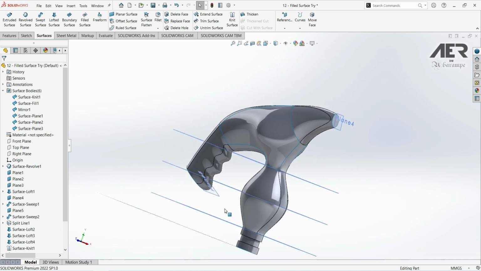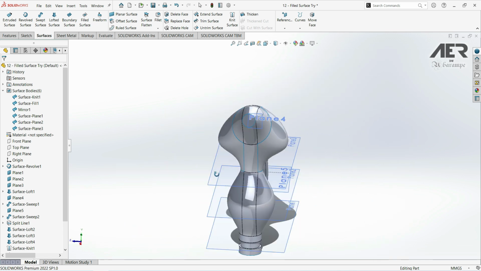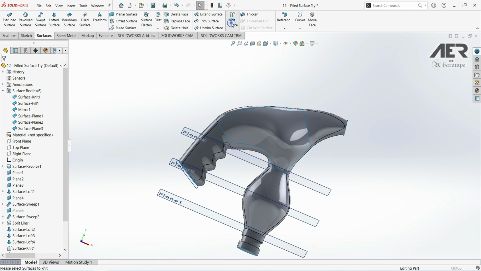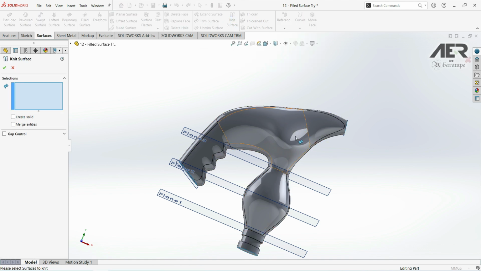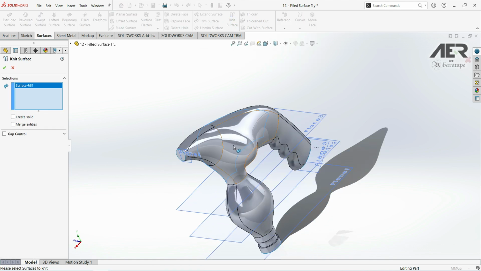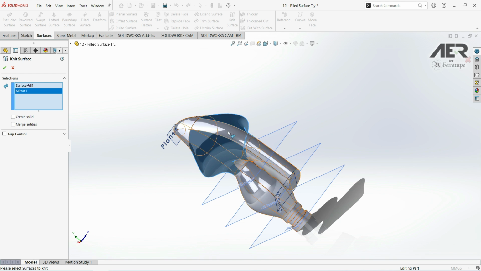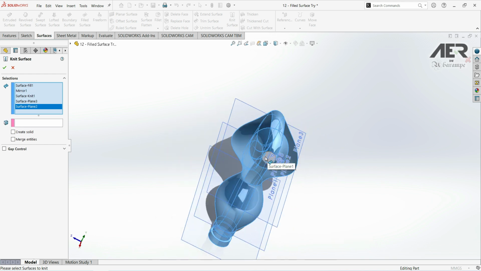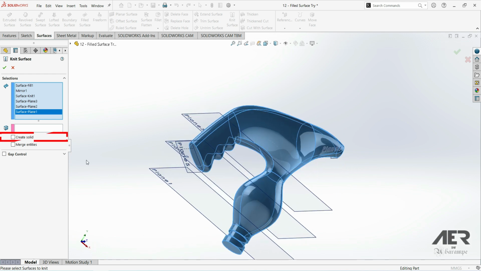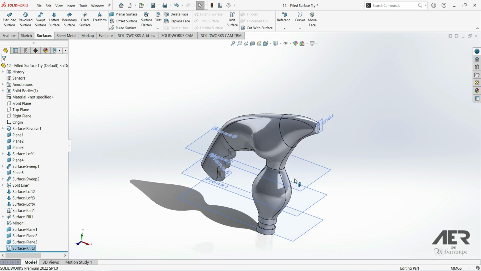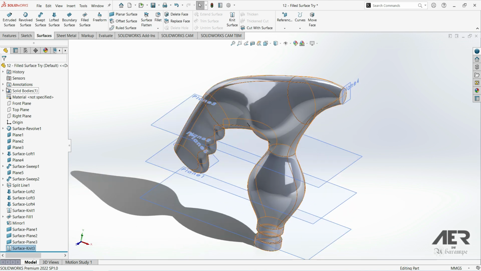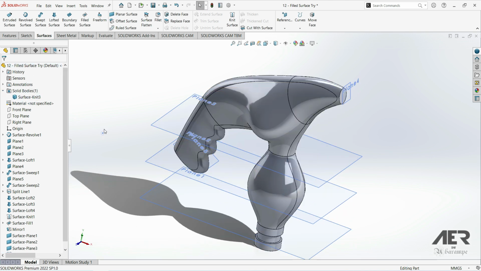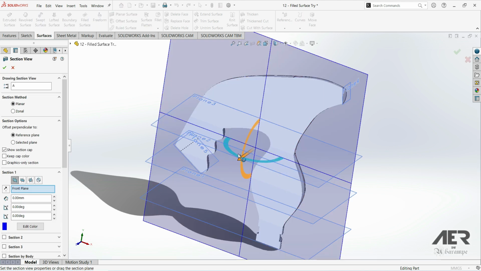We've just got to knit all of these faces together and create a solid. Let's go to Knit Surfaces, and let's choose all of those surfaces. So there should be 6 in total. We've got the main body, the 2 sides, and then we've got those 3 new planar surfaces that we just added. And then before we press OK, let's put a check in the Create Solid box, and then press OK. And now we've got a completely solid shape. We can see here it is in the solid bodies folder. So that's the paint sprayer done. Well done on creating that model.